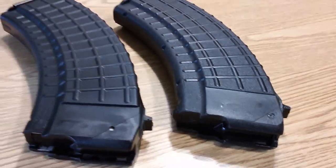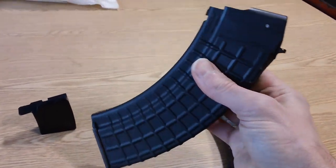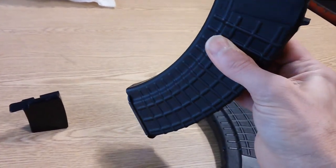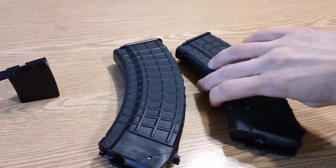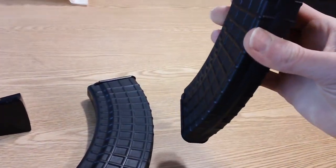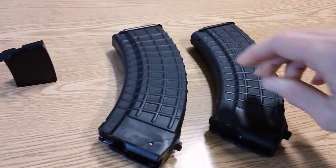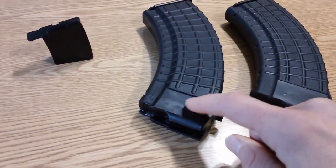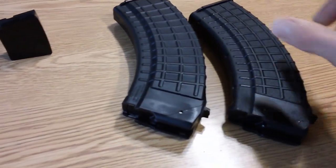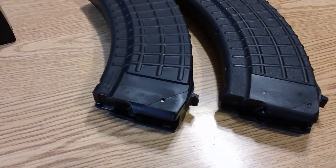So I'm thinking that's one reason why the Toth tool, whenever you lock it into the receiver, doesn't have any forward or backward play. However, it has slight side-to-side play. And if I lock my Bulgarian Circle 10 magazine into the SAM 7 rifle, it has no forward play, it has no side play. So I'm thinking the only reason why the Toth tool one has slight side-to-side play is because of this geometry or alteration they have where it actually locks up into the magwell housing, for reference points.